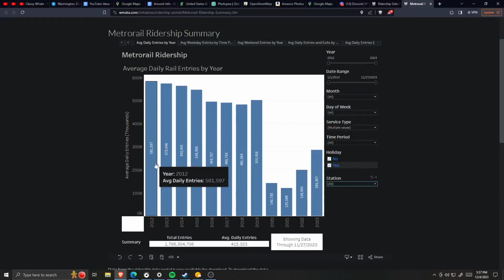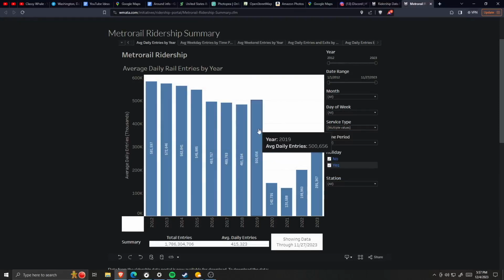So as you can see, the trend is going down. It peaked around 2008, 2009 with the financial crash, and people were trying to spend less money on gas and cars, I assume. But you can see it's going down, which isn't great. It pops under 400K right here. And then in 2018, it was at not an all-time low, but a low since the 90s when they expanded it. And then 2019, for whatever reason, it popped back up, and you'll notice that trend within most of the stations as well.